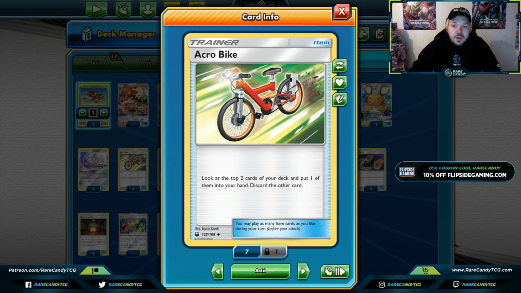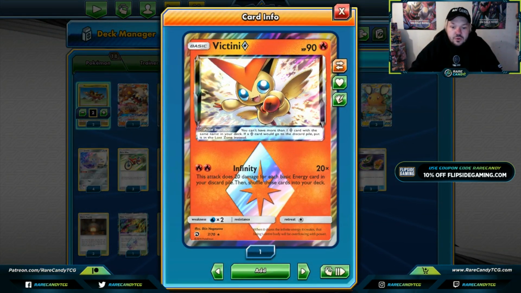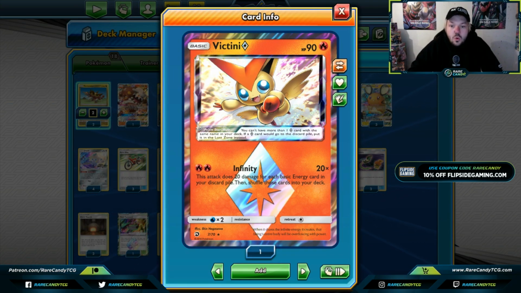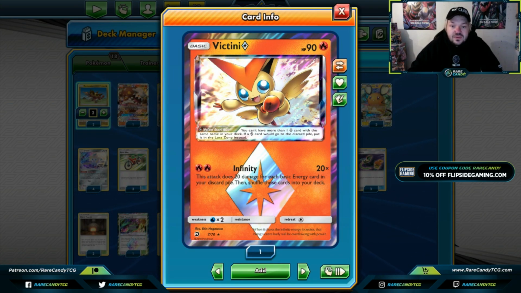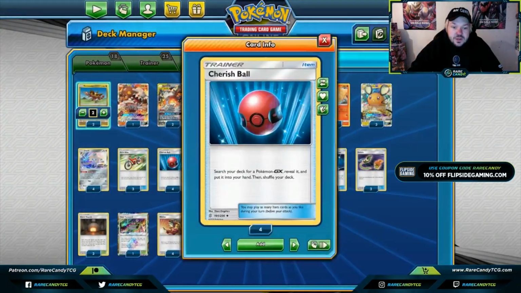One thing that I'd recommend when it comes to this deck, keep track of how many fire energies you have, because you don't want to be in a position where you can't Victini, or leave yourself short of being able to use Victini and running out of energies. You do have to be conservative to a fair degree.